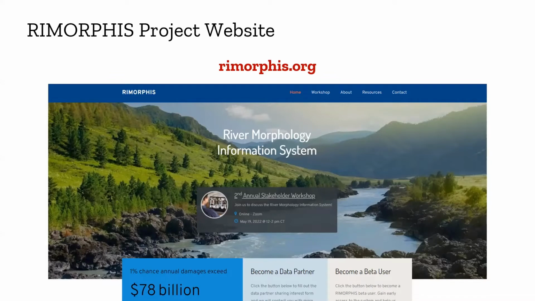session. So our goal here is to have a community of users, but also data providers and providers for new tools and analytics capabilities for the system. We'd like to connect with the community to add more capabilities and features to the system as we work with you, with agencies, organizations, and institutes.